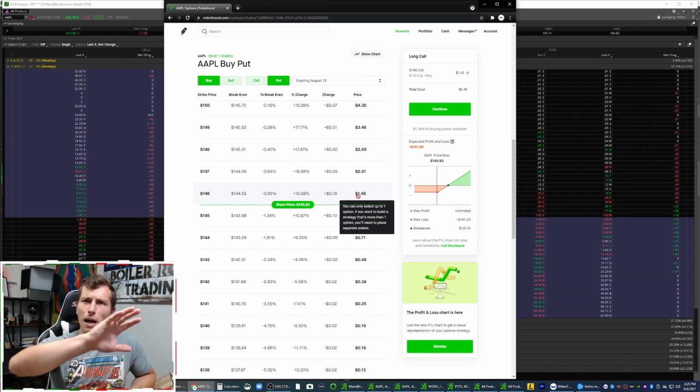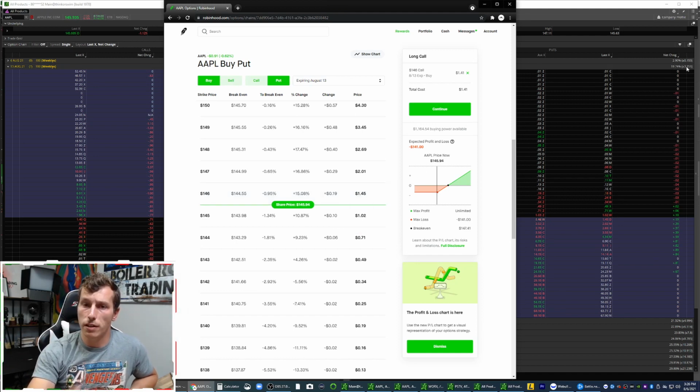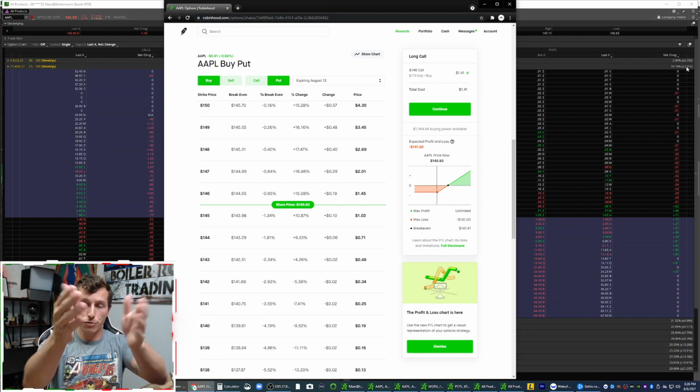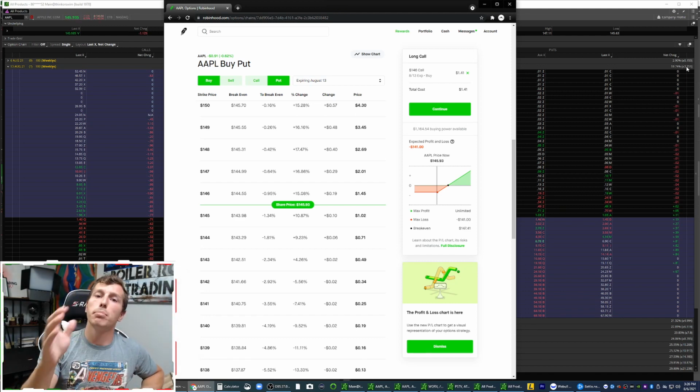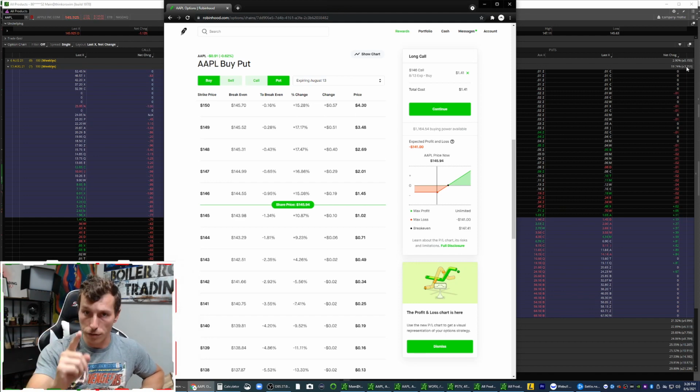$1.46. So I don't see here on Robinhood that it gives you the implied move that TD Ameritrade does in the upper right-hand corner. So this is when you would use the trick of adding together the at-the-money call and the at-the-money put, if you're a user of Robinhood, to get the implied move for the earnings announcement on whatever stock it is you're watching.